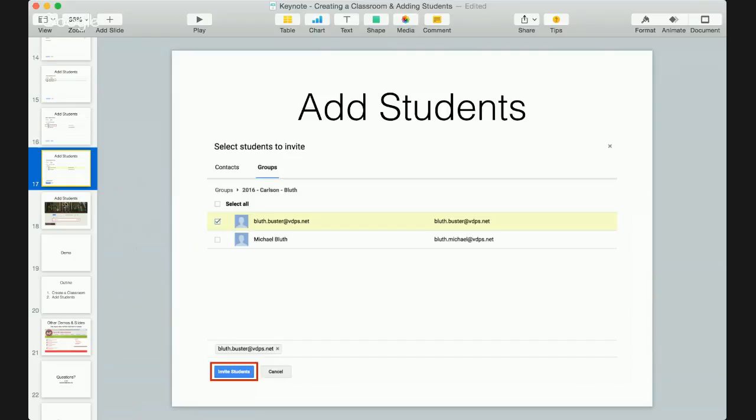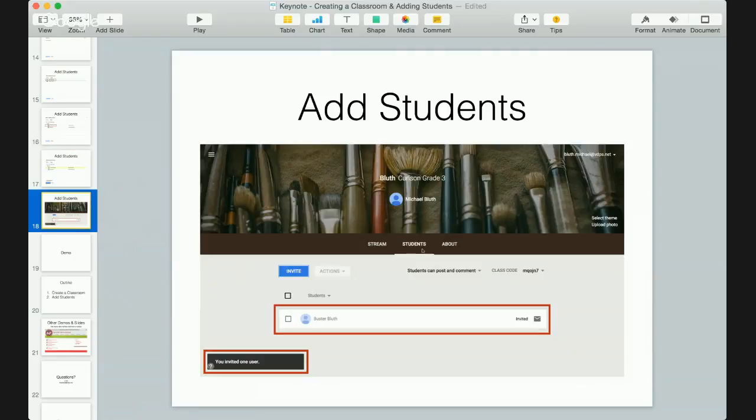I do so. It takes about a second, another little bit of Google magic. It's going to send those invitations and take you back to this Students tab window, where the notification balloon on the bottom left says you invited 1 user. Yours will probably say a different number. Instead of that grayed out box with my student code, I now have a list of students. Right now I only have 1 student, but this is where your list of students will appear. For most of you, you should have quite a few. The student usernames will be grayed out because they're not a member of the classroom yet, and the status to the right-hand side will say that they have been invited.